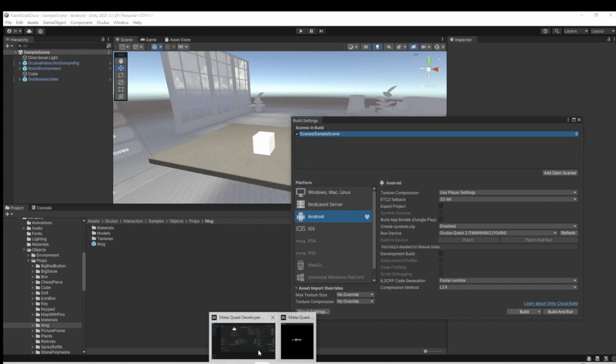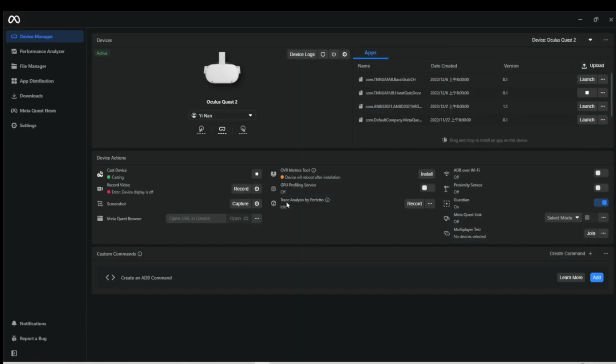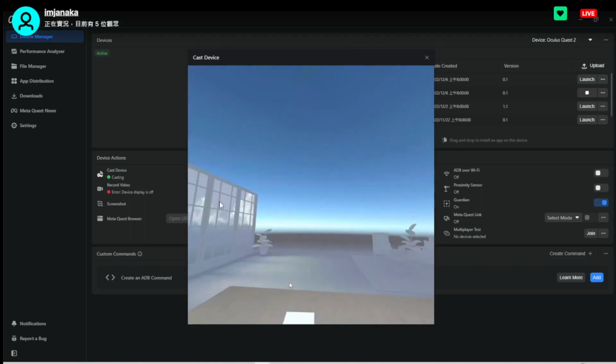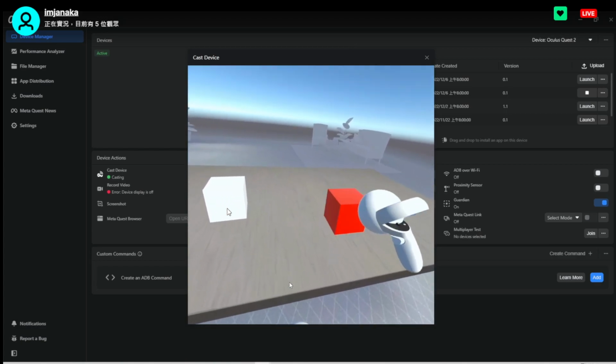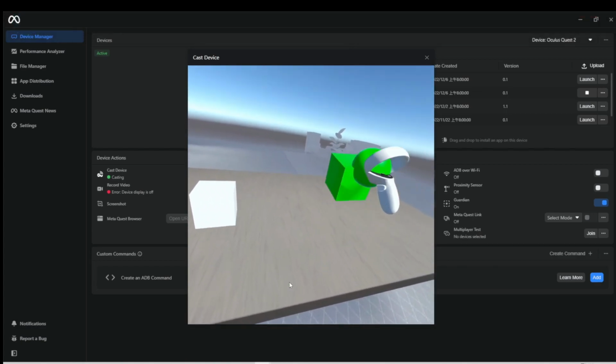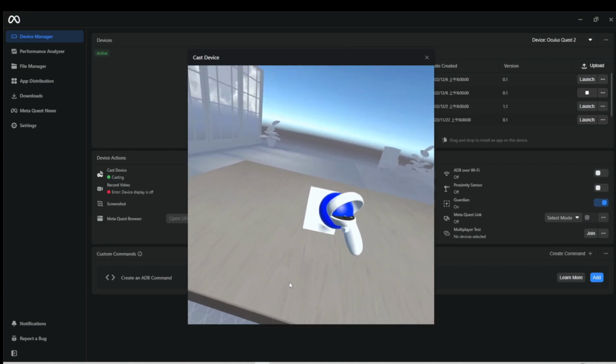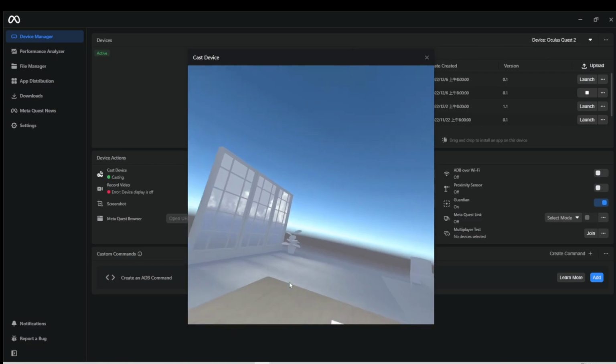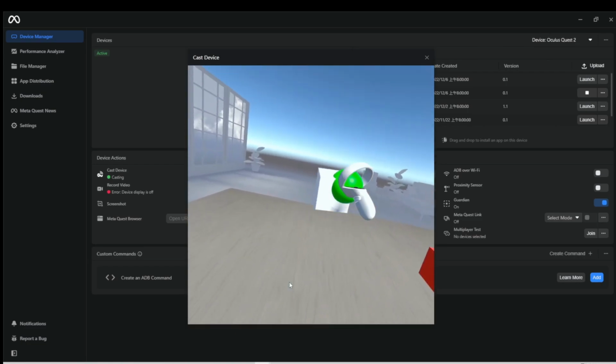Okay, this already has this. This doesn't have it, because why? We don't have that component, we didn't add visual, but it's still grabbable.